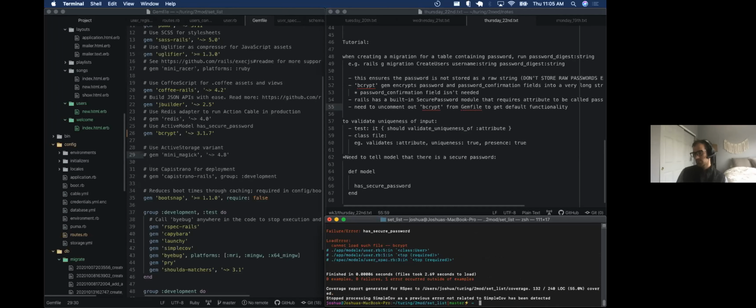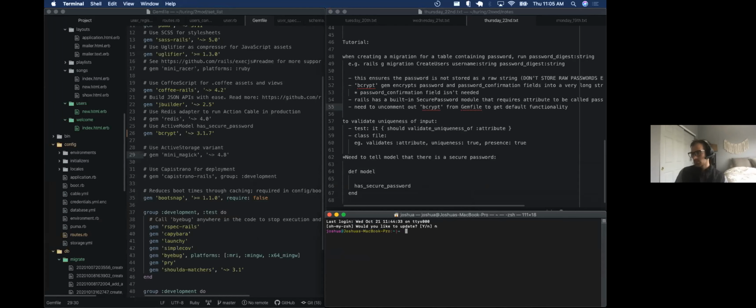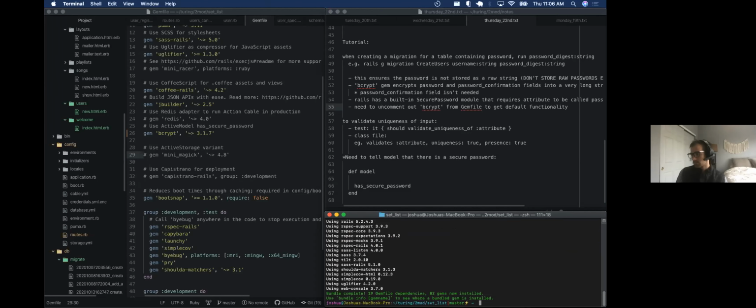Cool, let's restart it. I would just do an N for now. All right, let's go wherever this lives. Do a bundle install first. Cool. Now do just a regular RSpec.